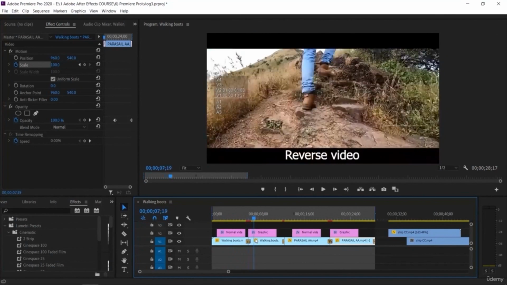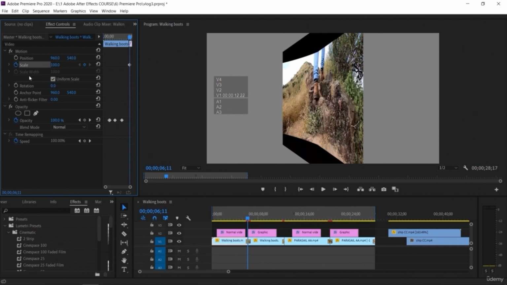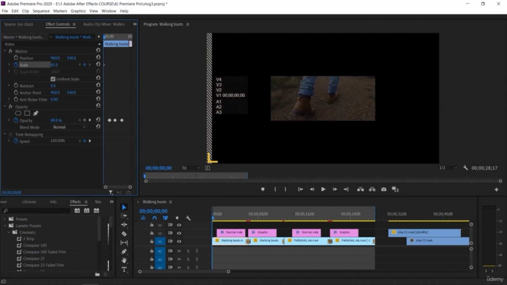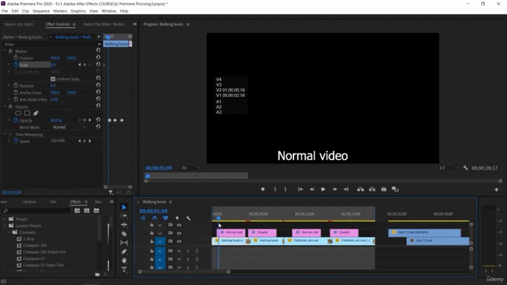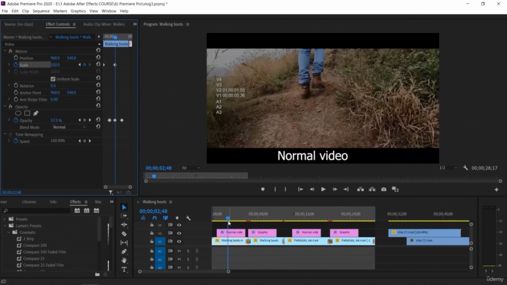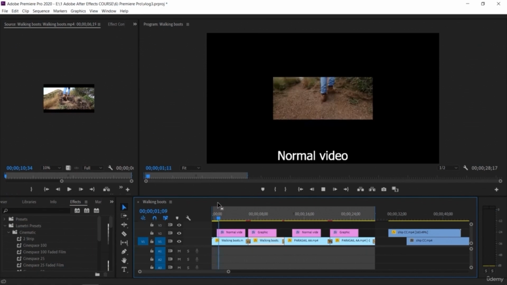Here you will learn to add video clips, audio clips, images and other assets to the timeline. You will learn to perform cut, copy and move operations on the clips and the video segments, and you will learn to change playback speed. Moreover, you will learn to create a reverse video effect as you may have seen on various social media platforms, and you can add text. Moreover, you will learn to add various kinds of video transitions, and you will learn to export videos in various formats and about sequence settings.